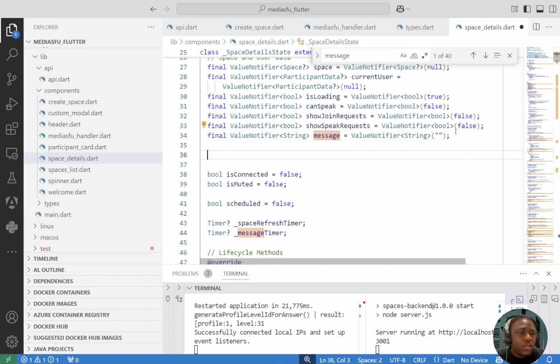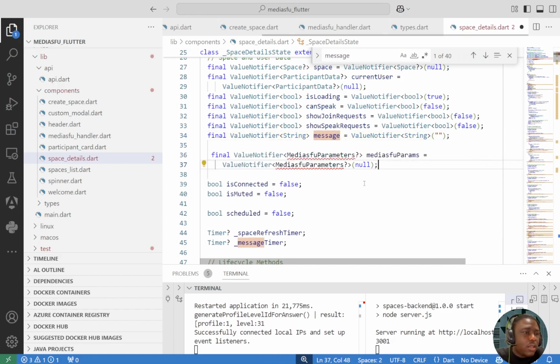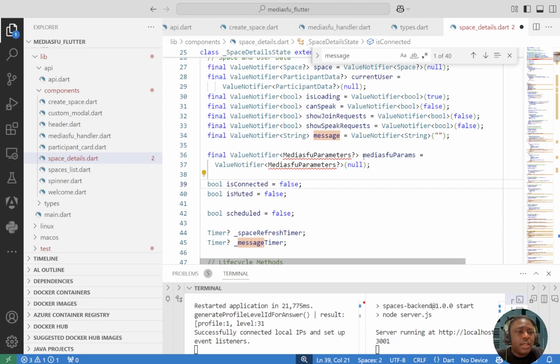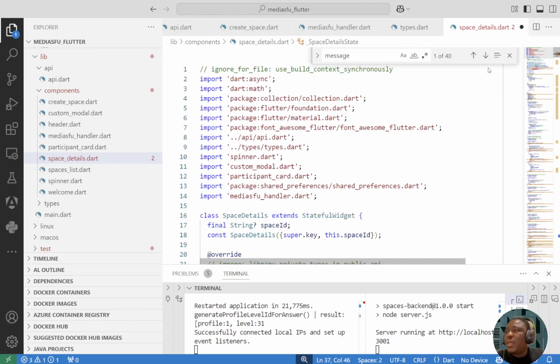Somewhere in here, I'm going to put a parameter identifier by the name MediaSFU params, which is going to be our source parameter. This class comes from the MediaSFU package.